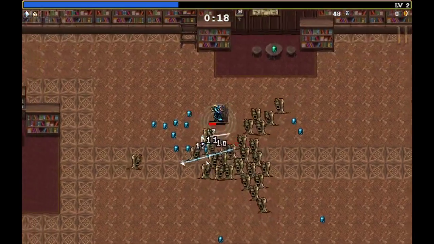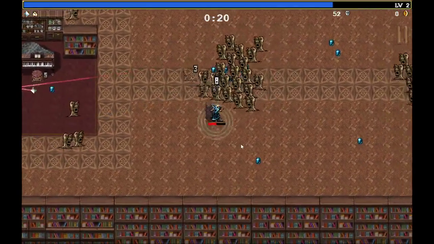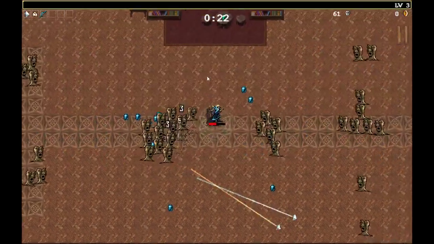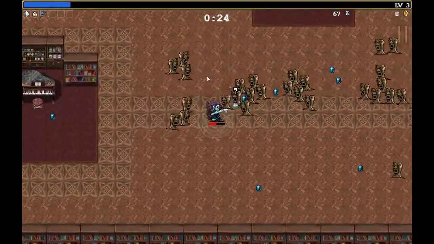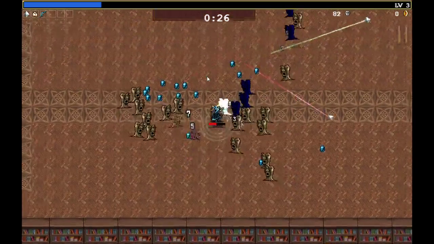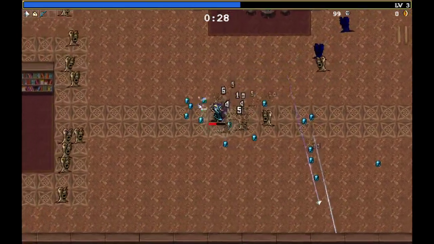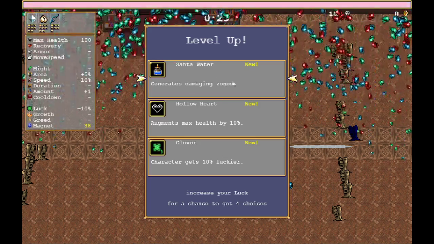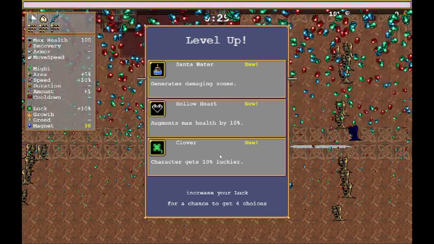We're gonna start with the garlic. I like both of those. I'm gonna grab the Clock Lancet because I never played with the Clock Lancet before. Quite literally, never. The Santa Water was fantastic.